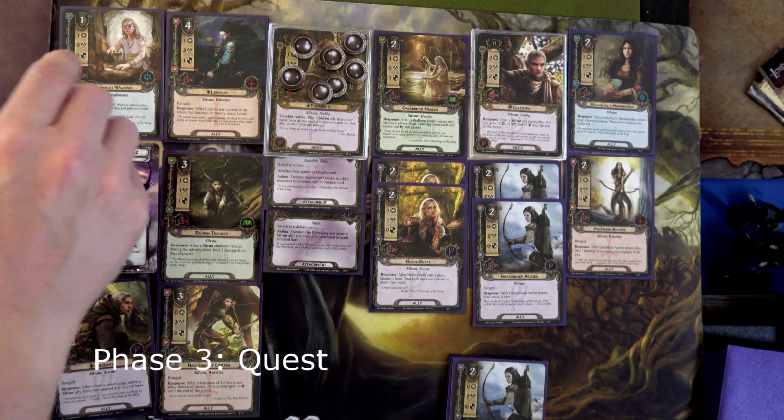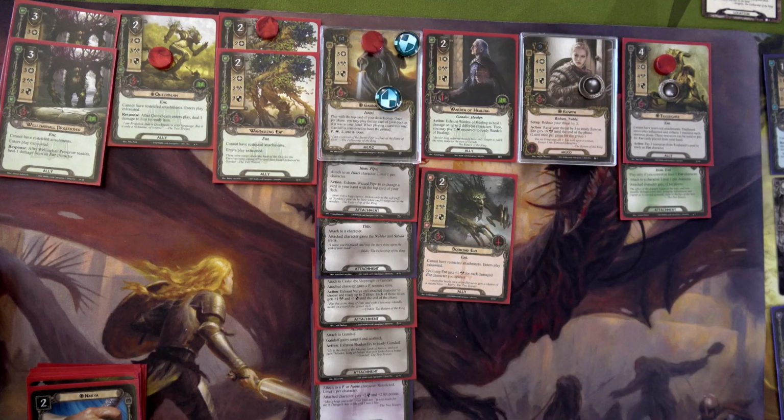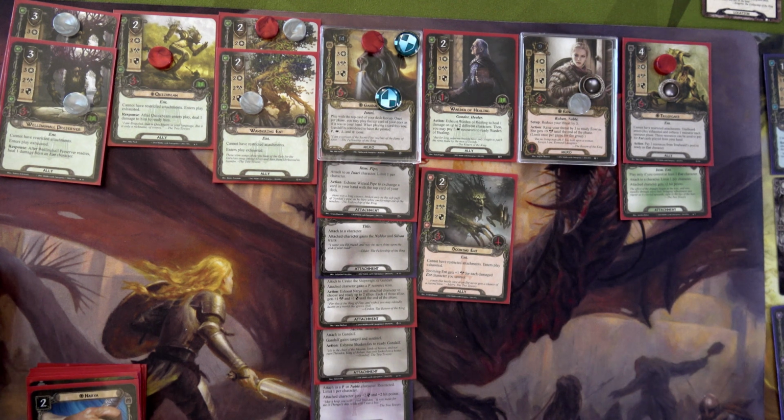We have a total of 11 threat in the staging area, so let's see what we want to do for questing. We'll quest for 1, 2, 3, 4, 5, 6, 7, 8 over here, 9, and 10. And we have Orphan over here who can quest for 2. So that's 12, I believe. We'll add to that 12, 3 for 15, 16, 17, 18, 19, 20, 21, 22, 23, 24, 25, 26. 26 to 11. I feel pretty good about that.